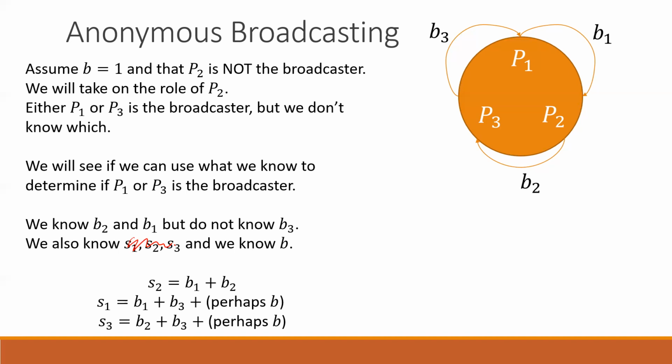Maybe, no, sorry. These should be the T1s. T1, T2, and T3. So we know T1, T2, and T3. And we know B1 and B2, but we don't know the 3rd bit. So we don't know B3 and we don't know who added the bit B to their broadcast. Sorry, these should be T. So these parts are unknown. We know B1 and B2, so we know the thing that we broadcasted, but we're trying to figure out this part and who put the bit B in their broadcast.